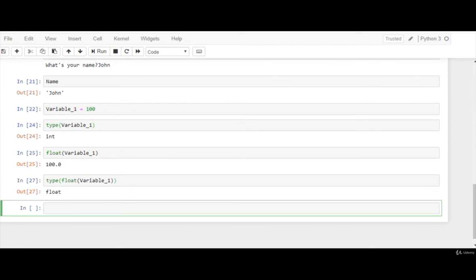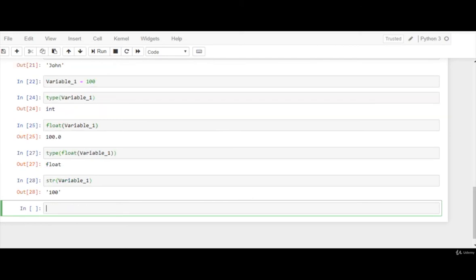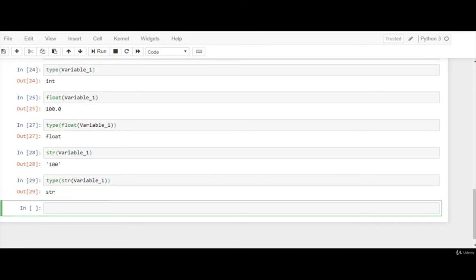As you can see here, our variable's data type turns from integer to float. Also, we can change it to string with str of variable_1, and the result is as you see. So our variable's data type has become a string.